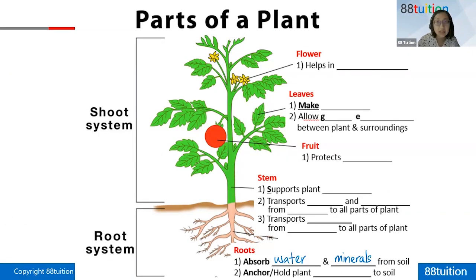I have the word anchor already, Jessie. So anchor the plant what to the soil? Good, Jia Ping. All right. I have two correct answers. Dipper, we don't accept dipper. Marisa, you got the answer, but spelling is wrong. Good try anyway. Justin, good. Marisa, good. All right, firmly. Okay, so anchor the plant or hold the plant firmly to the soil.